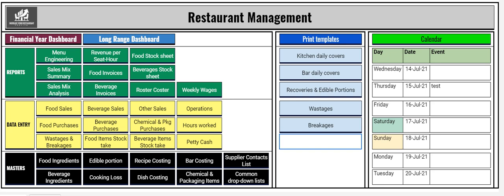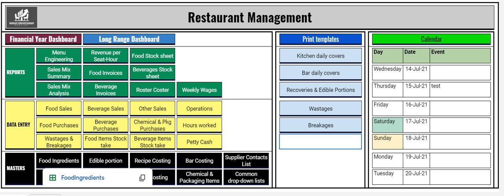Now let's get into this. This is what it's all about. We've divided this into 3 sections: the masters, the data entry, and the reports. Now the reports are all generated automatically, all of them, so you don't have to do anything for that. Where the information comes from is these 2.